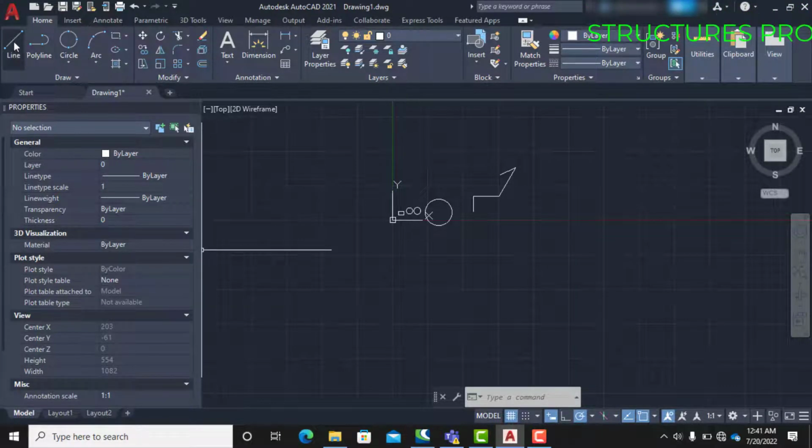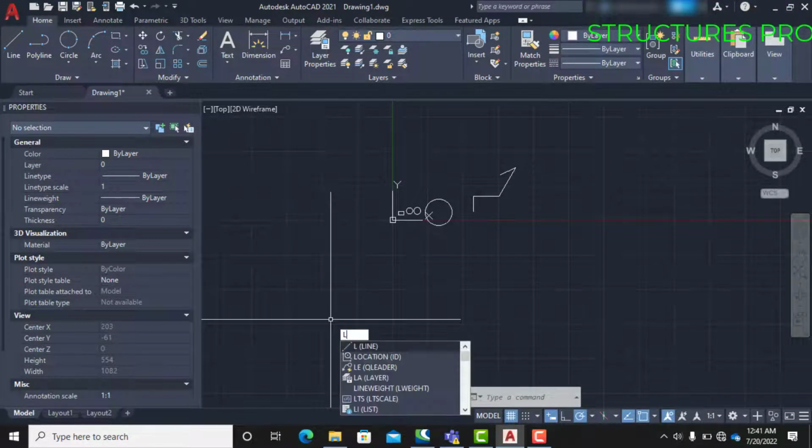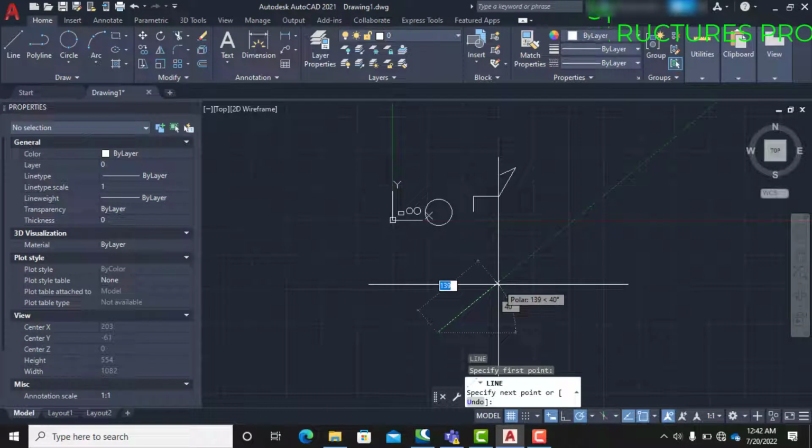So what does it do? When you command a line and press enter, it gives you the opportunity to type in the length of a line and the angle one after the other. So I will just type in the length, let me see, 130 should be the length. Then after typing, you press the tab button on your keyboard to activate the angle box. The angle box is active now. You can see it's showing on a blue background. So you now type in the angle, you say 30 degrees.